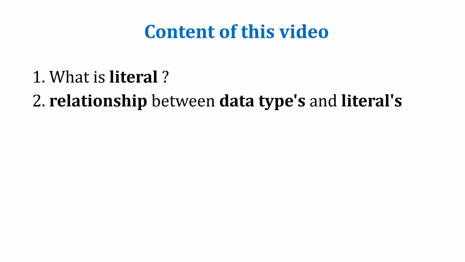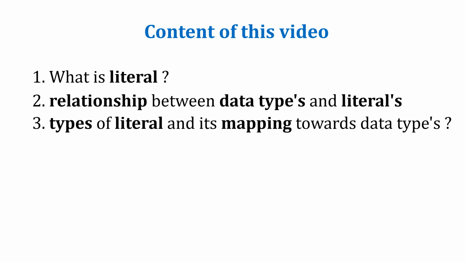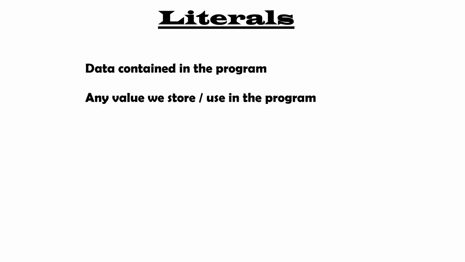The content of this video is to know: number 1, what is a literal; number 2, the relationship between data types and literals; number 3, types of literals and their mapping towards data types. What are literals? Literals are the data contained in the program. Let me break down this sentence. Any value which we use or store in the program is what we can call a literal.